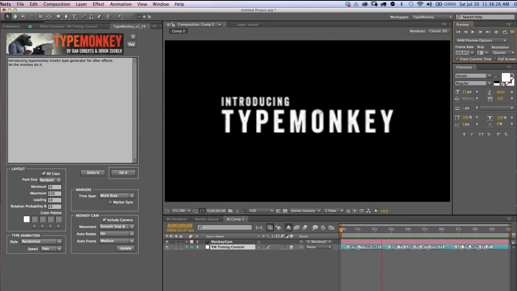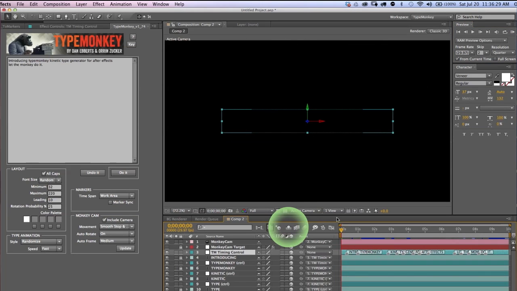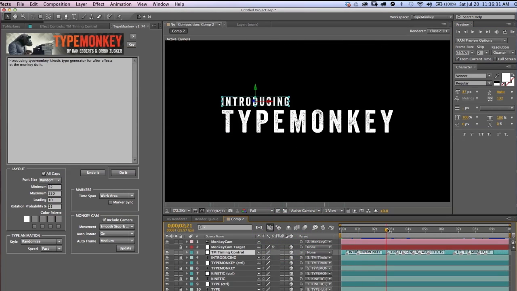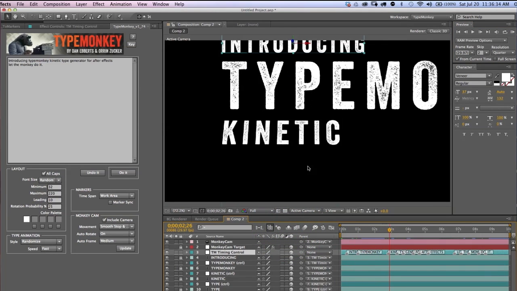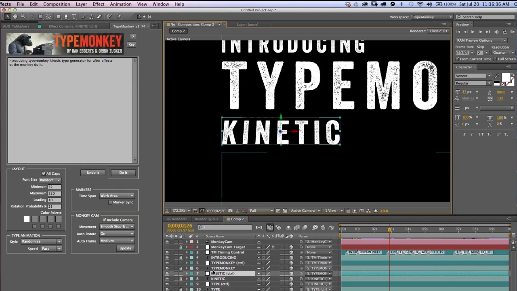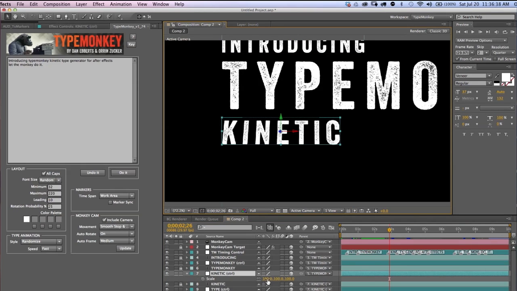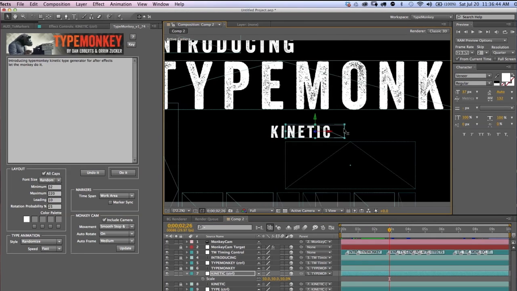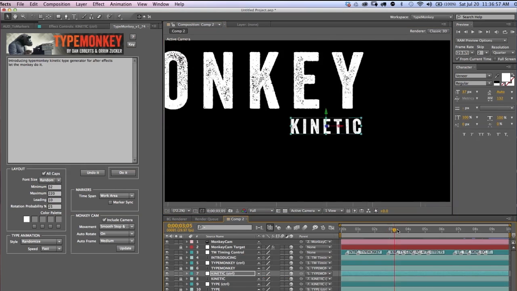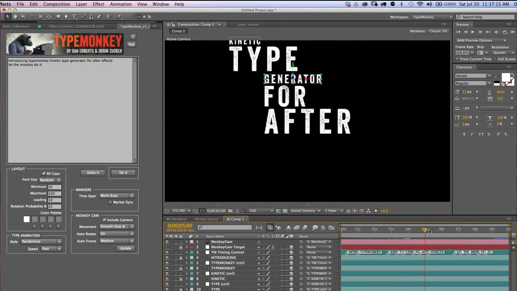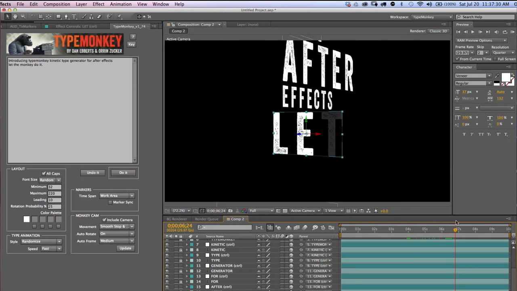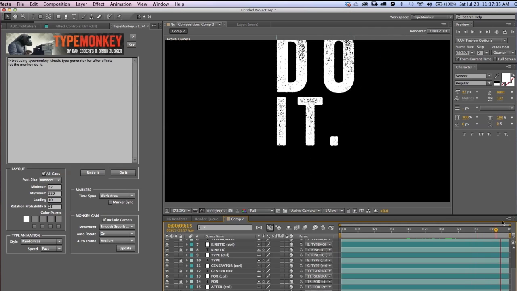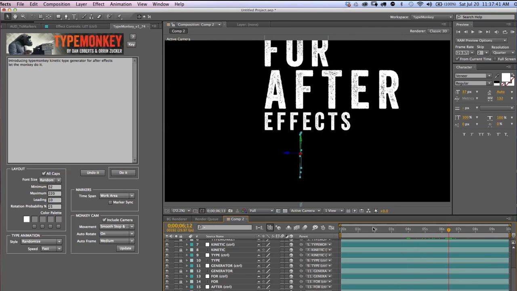To manually adjust the layout, it's easiest to unshy the layers and select the layer you want to move, rotate, or resize. Since all the words are linked, anything that appears after the word will be adjusted with it. So we'll make some adjustments, we'll move it, do a little resizing, and rotate it. I'm going to just speed things up a little bit just to save some time. Remember, since this exists in 3D space, you can also rotate it on the X and the Y axis.